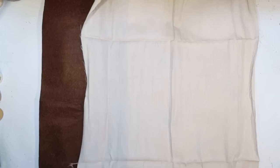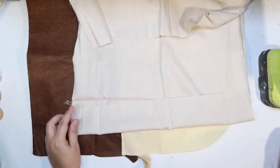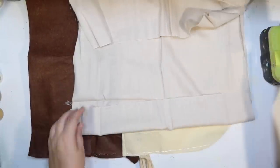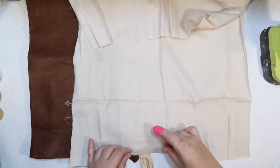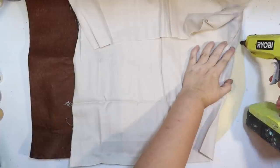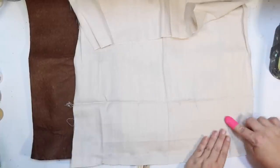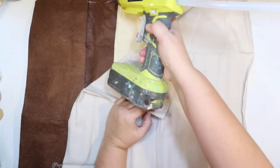I was kind of afraid to iron the felt on the Dollar Tree scarecrow pillow cover front there because sometimes Dollar Tree stuff melts. Now what I'm going to do is I'm just going to start here where that fabric ends, and I'm just going to put hot glue down the side of the scarecrow, overlapping the edges of mine. Now, this is just regular fabric, so it will fray a little bit. So I want to try to mitigate that. So I'm just going to do one section at a time. Basically, I'm going to hot glue that with an overlap so that I can trim that down even with the felt on the front of the scarecrow, all the way up until I reach the brown fabric again, and then we can start stuffing our pillow.